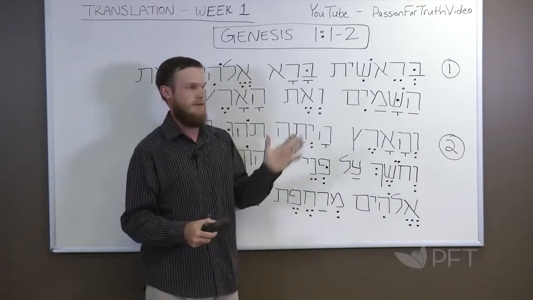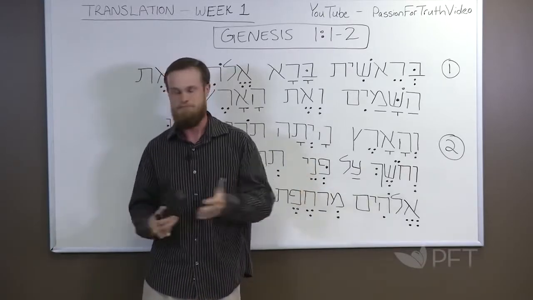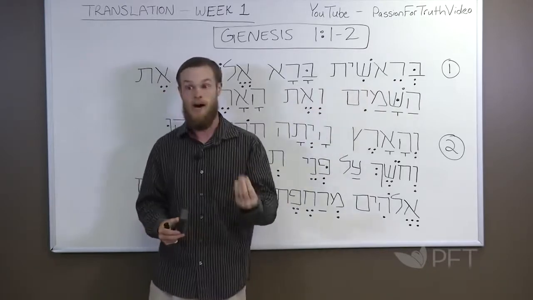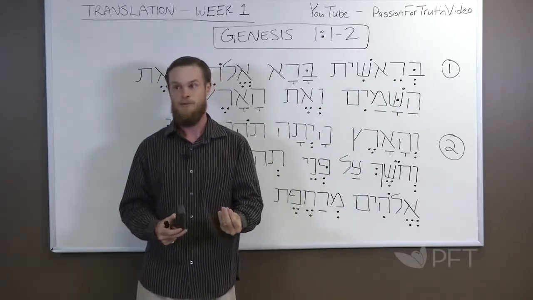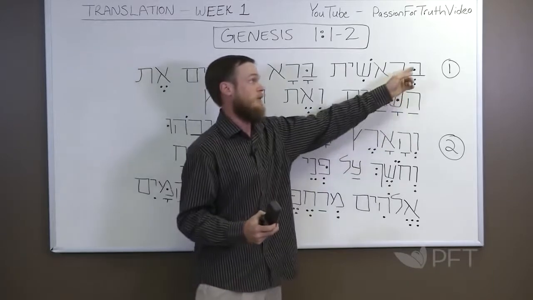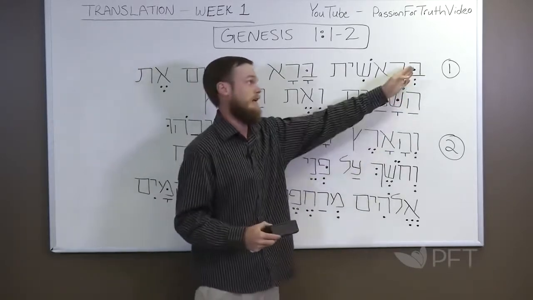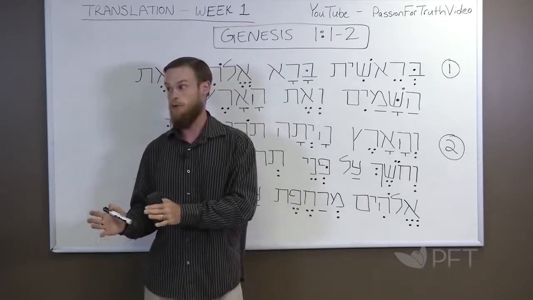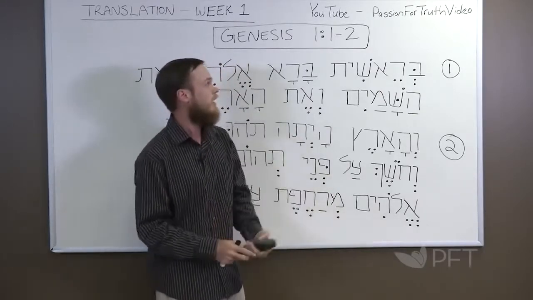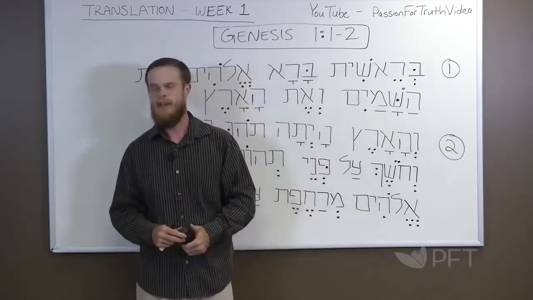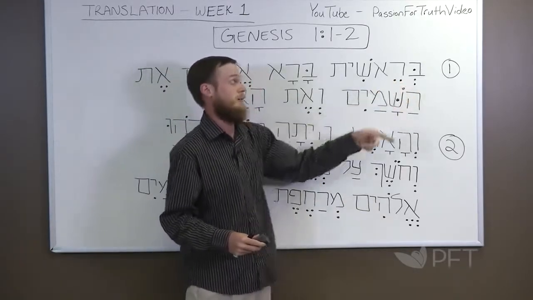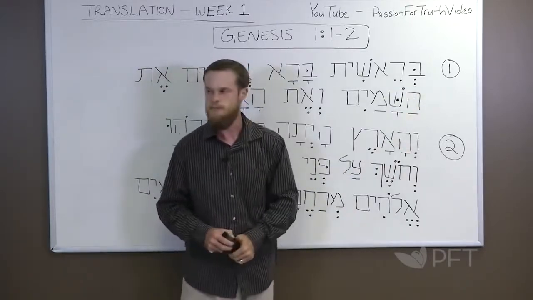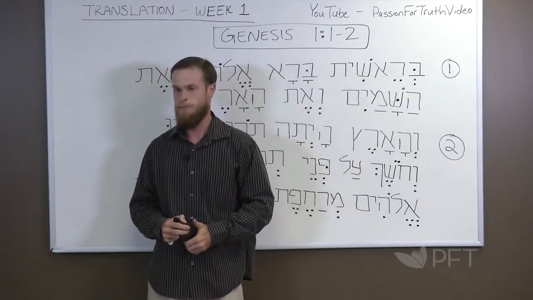I'm not saying this wasn't the beginning. But for some reason, it says Bereshit instead of Bareshit. Remember, if we had the definite article, it would combine with our bet prefix. So we'd have the bet with a patach underneath it. We'd have the consonant of our one prefix and the vowel of our definite article. Actually, we'd have a kamatz here, not a patach, because it precedes a resh. But we don't have that. We have a shva. It says Bereshit.